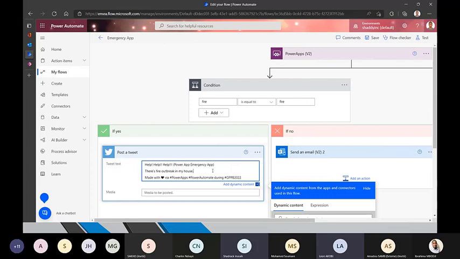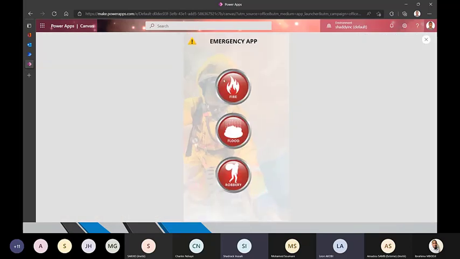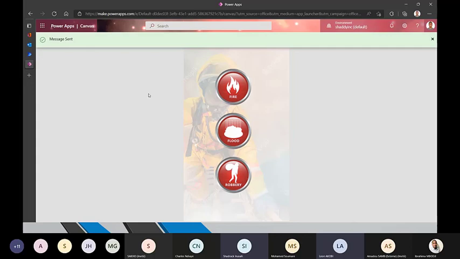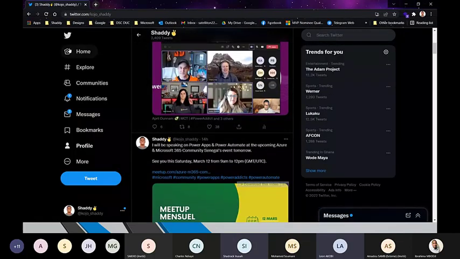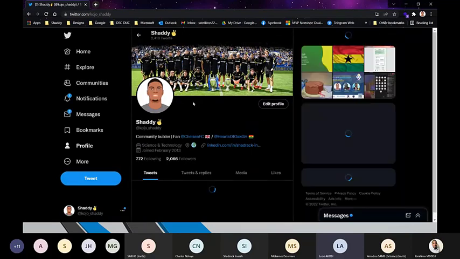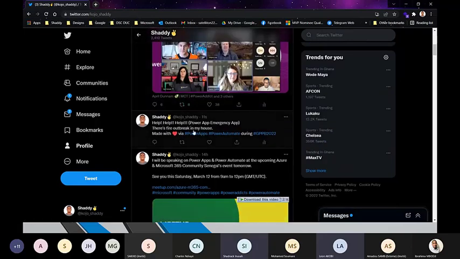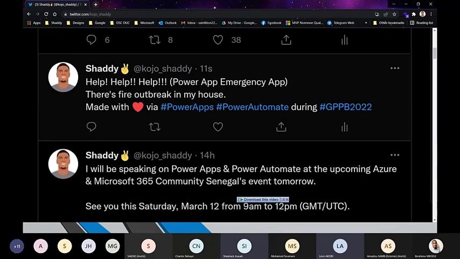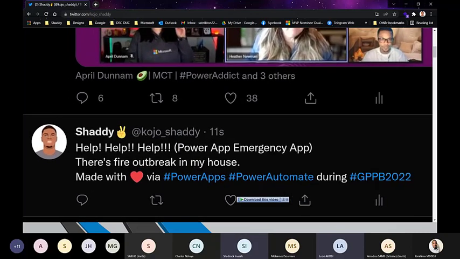So with this, what happens? What's supposed to happen is that if I go to Power Apps and I run this, and I tap on this button here, it should send a Twitter notification to my Twitter followers. That's what I wanted to happen. Let me refresh this. All right, you can see right here, I'm supposed to get a Twitter notification like this.